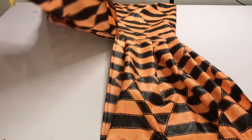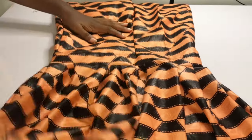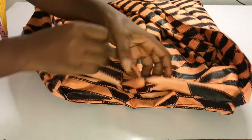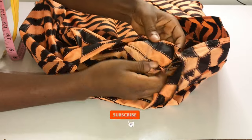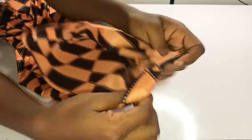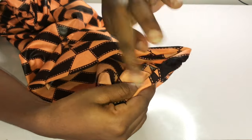After sewing, this is what it looks like. The last thing I'll do is open up my zipper allowance — I had pinned it to find the middle point of my trouser before attaching the wrap. I'll attach my zip and then hem the down part of my pants. Thank you very much for watching!